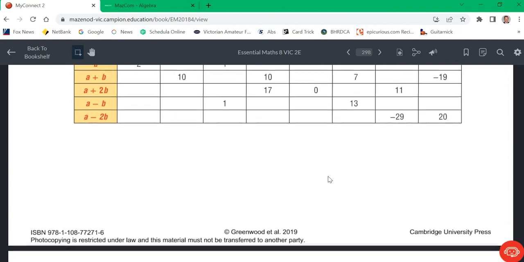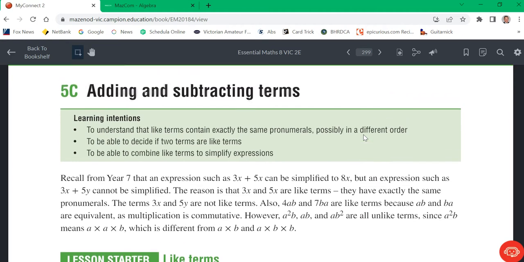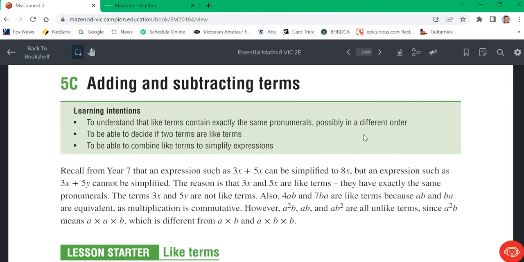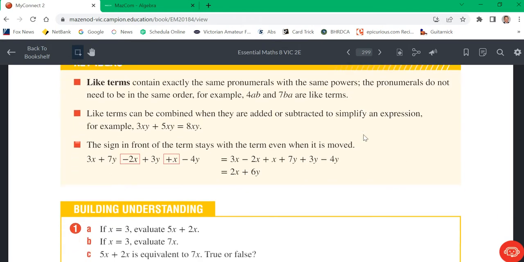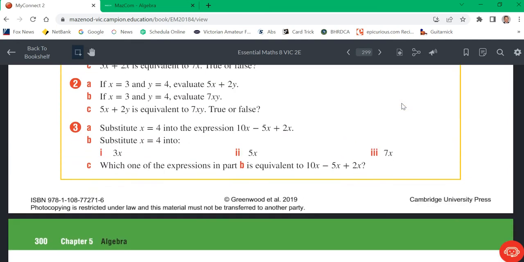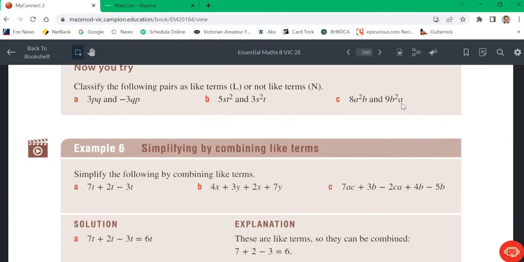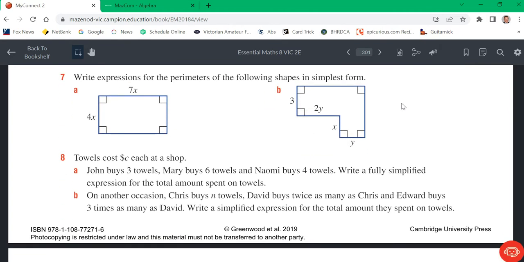Then we looked at adding and subtracting like terms. Now, like terms are terms that have the exact same pronumeral or variable, exactly the same one. And it's often called collecting the like terms, which means to add or subtract the like terms, only the like terms. Again, have the definitions, and examples, I should say, of how to do these in your summary book. That will help you in a test and also in any exam.